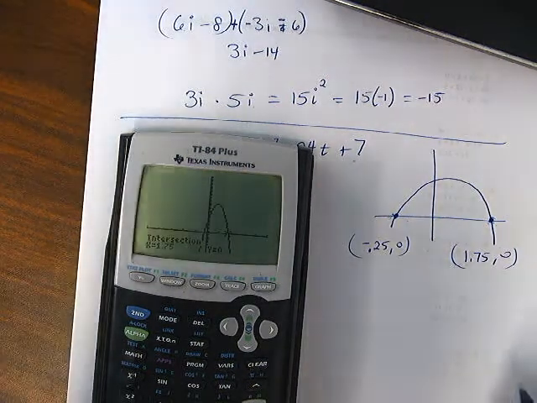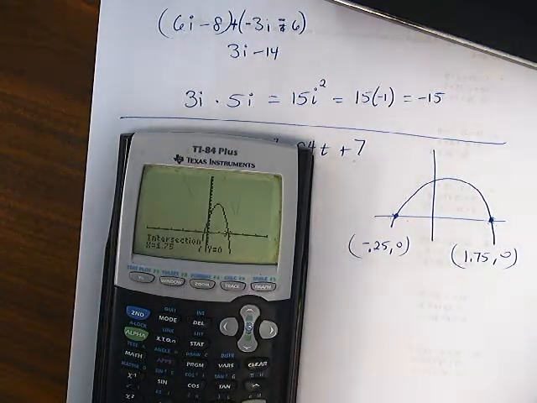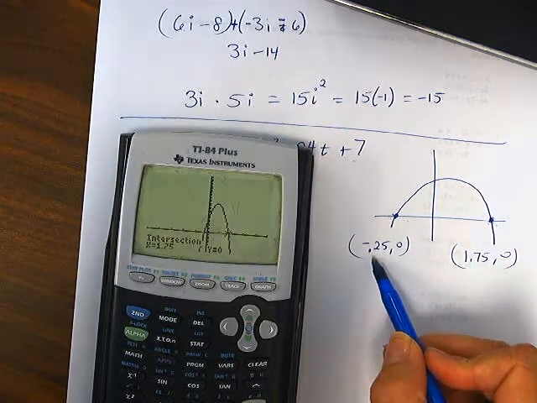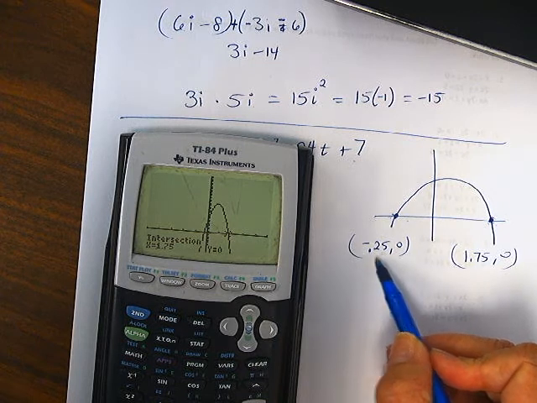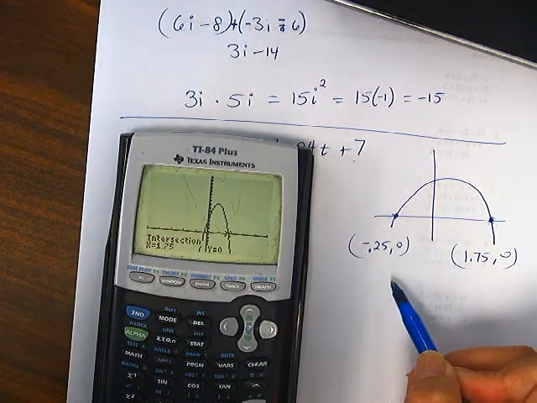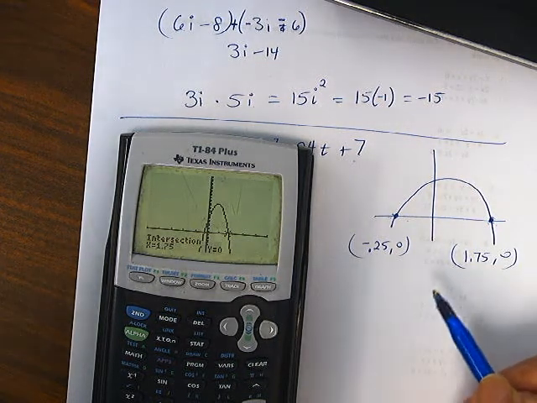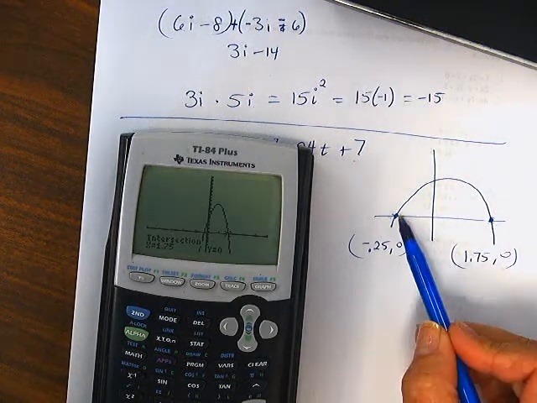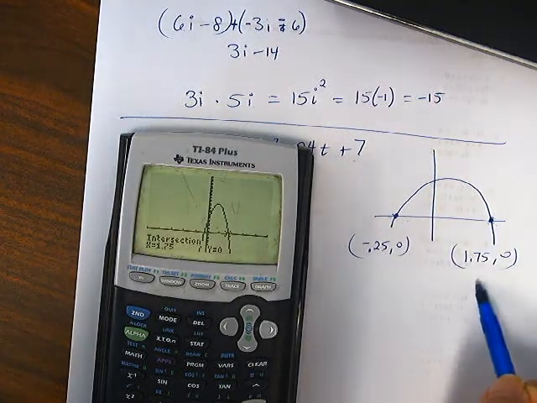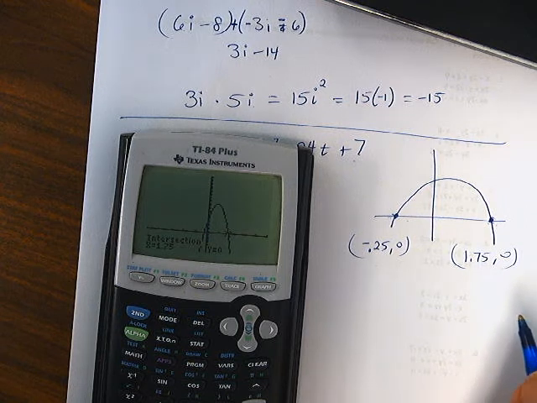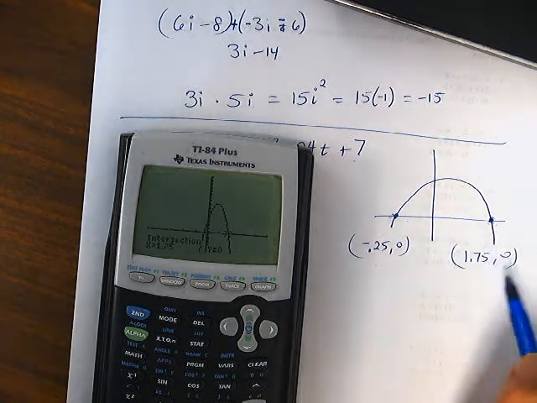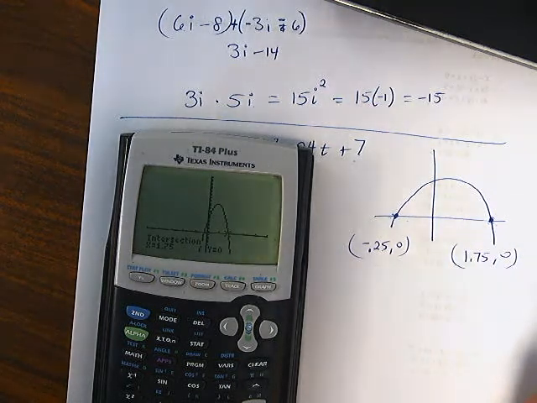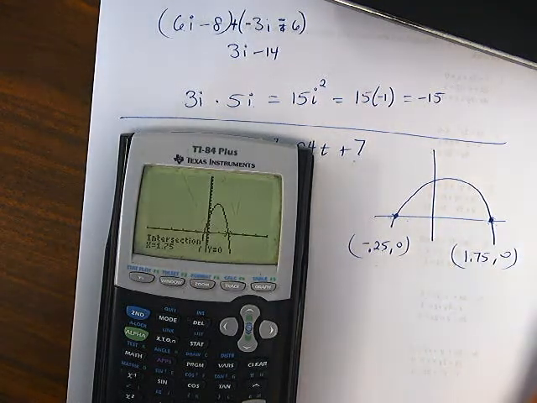Okay, so that's kind of interesting. Let's say we're interested in, well, back up. Do we care about this one, the negative 0.25? We don't, because it doesn't make sense in this problem because it's a word problem. If I just mathematically was asking what are the x-intercepts, then sure, we care about both of these. One other type of question we might get is, how long is this ball, let's say, above a certain height? How high do you want the ball to be above?